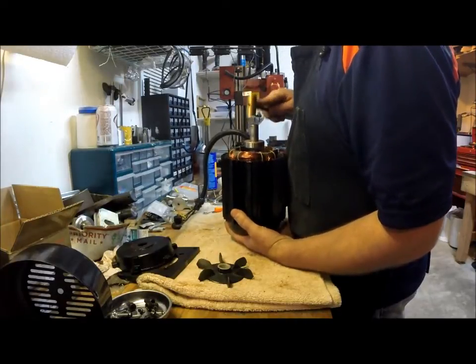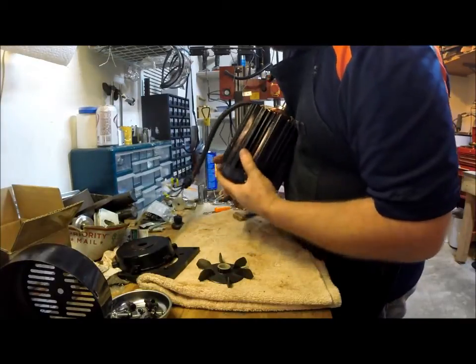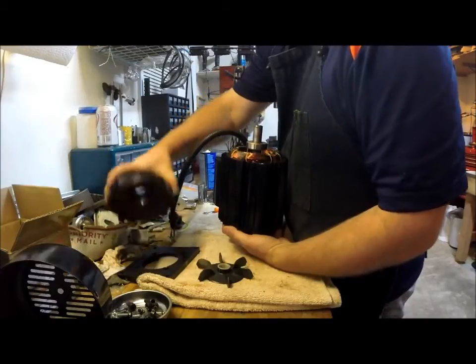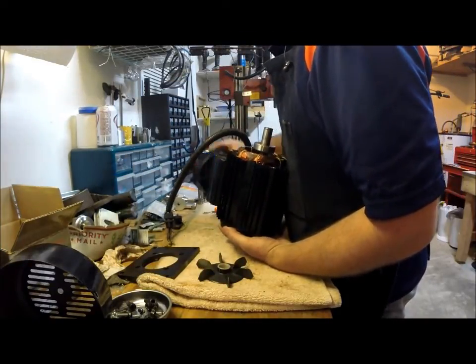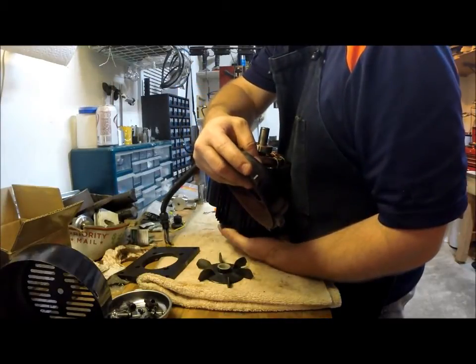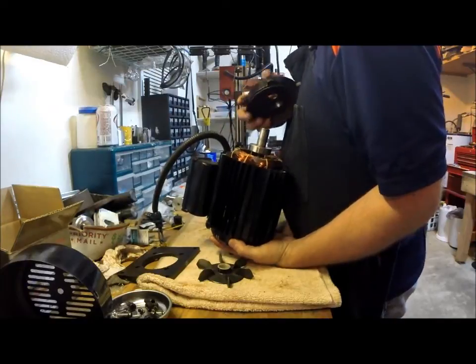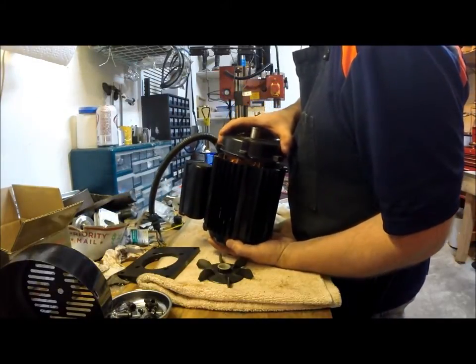Just a little tap. And I already resecured this end with the bolts that came out, since I didn't know earlier what I was looking at. So now we look for our paint marks. There's that one. And there's the one that I made on this end. So we know this will give us our alignment back the way it should be.